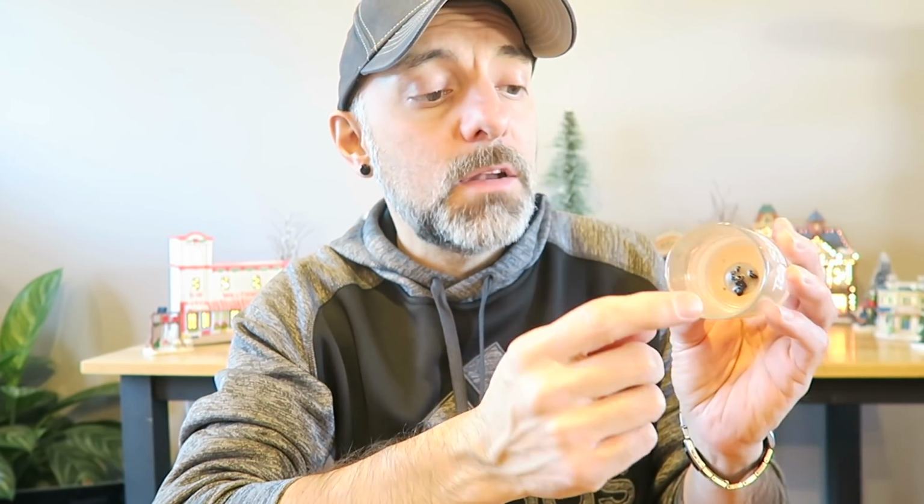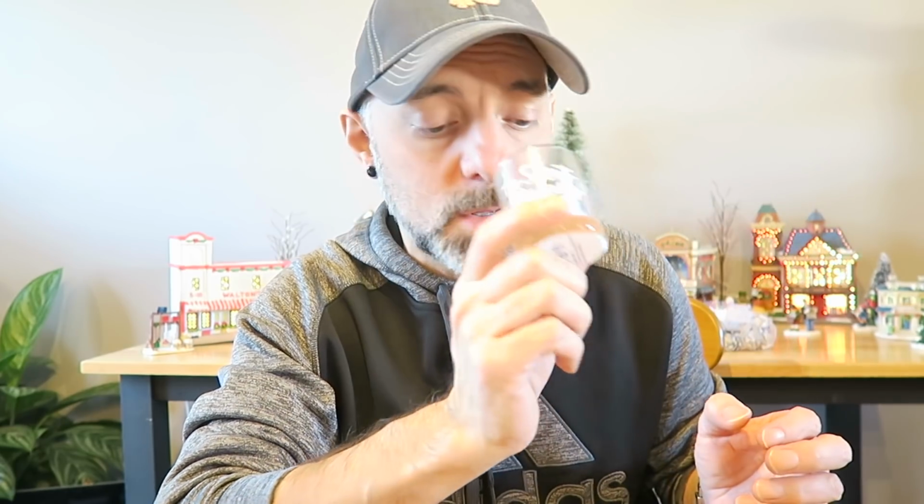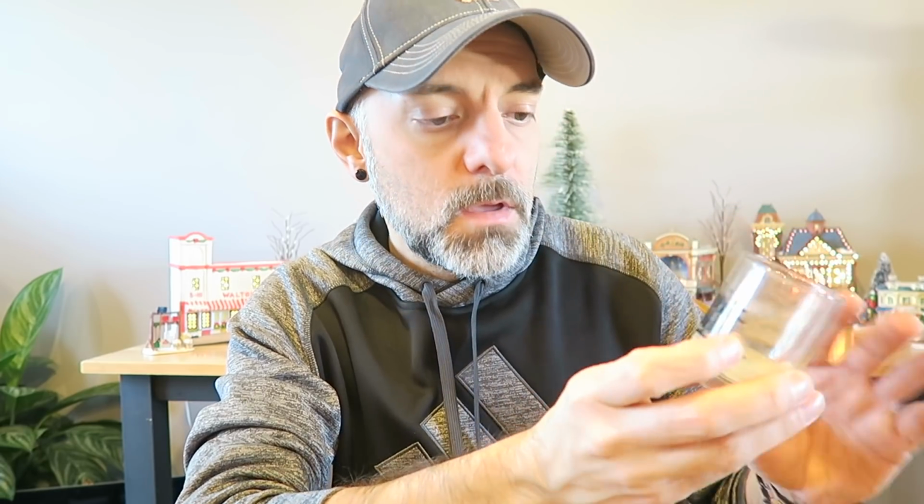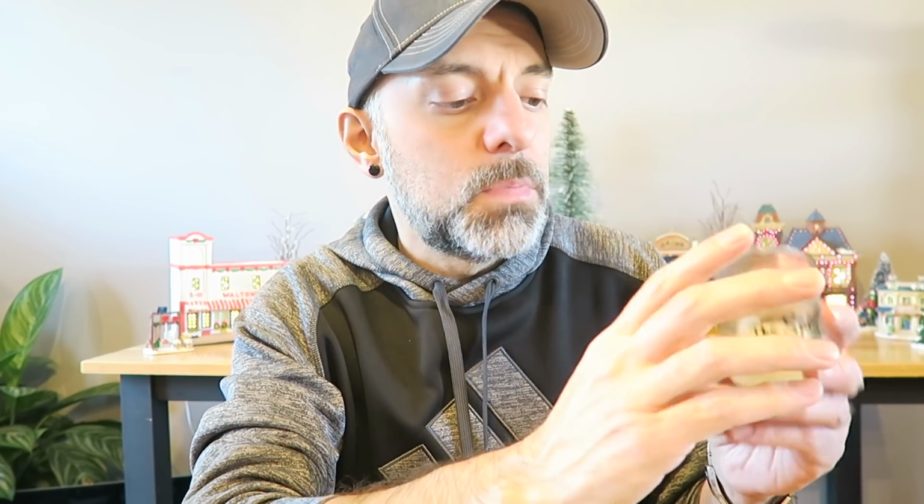And it burned really good too, had hardly any soot. And I didn't hardly have to trim it that much either. So I was super happy with these candles. And then the next one he has was banana nutmeg bread pudding. This one was good too. It smells very similar to Banana Nutmeg Bread Pudding from Bath & Body Works. This one wasn't quite as strong as the leaves, but it was good. I could still smell it. And burned good, hardly any soot.